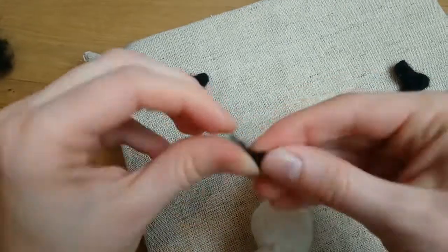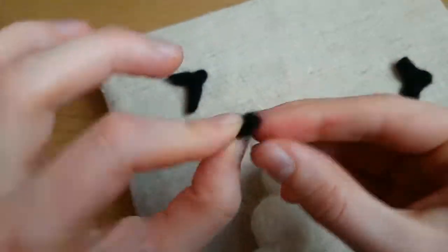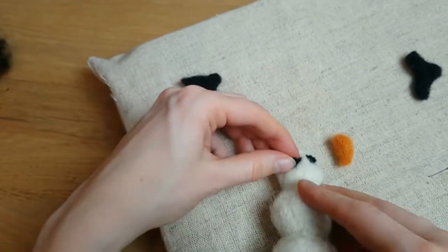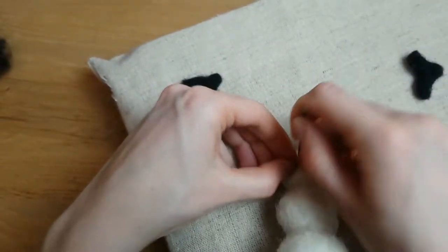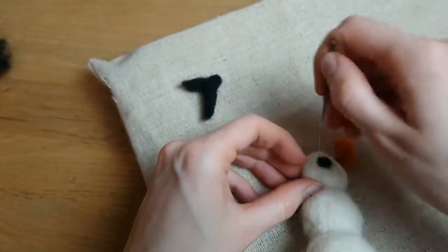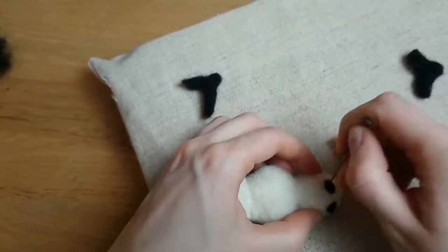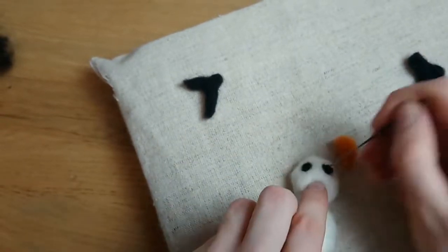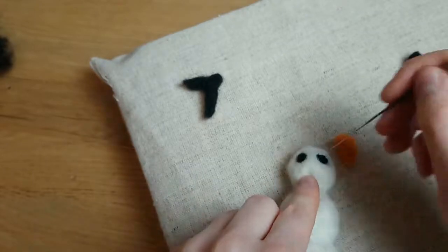take less, and just hold it on the face, and measure if it looks proportional, then just felt it. Not too much, because then in the places where it dies the face will look too flat. You just need to felt it so it will just be holding on the face.